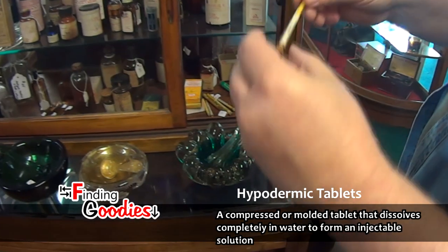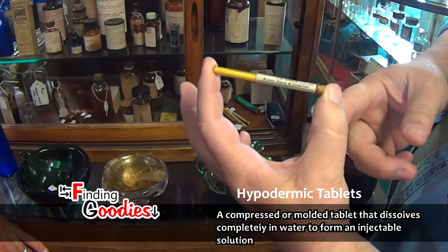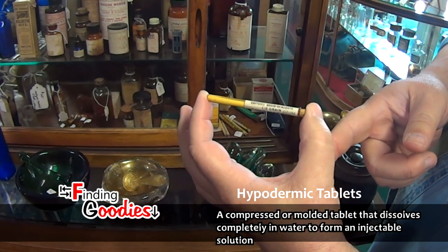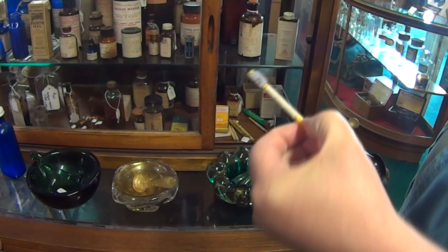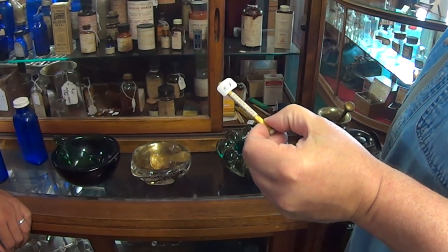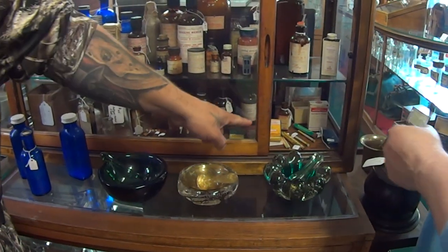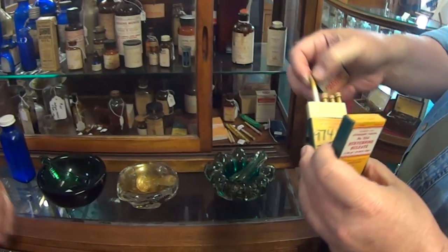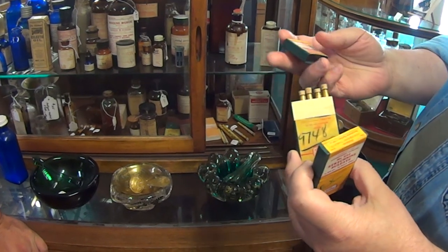They call them hypodermic tablets. See, like it says right there, hypodermic tablets. They were small little tablets that fit into a little glass tube like a syringe. These are little pills inside here. In this case, it's not too exciting. It's just caffeine. And then you had one that had strychnine, right? Yeah, strychnine tablets. They used to use that as a cough suppressant and for people who were paralyzed. And they probably used it for other things. It's all the same strychnine, in this case strychnine sulfate. It would come in a box of 5 or 6 tubes.